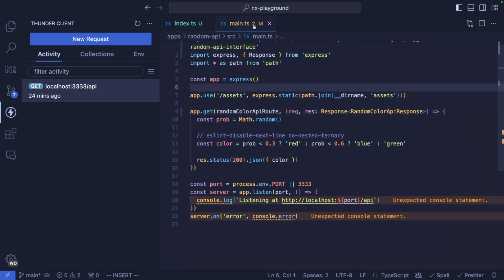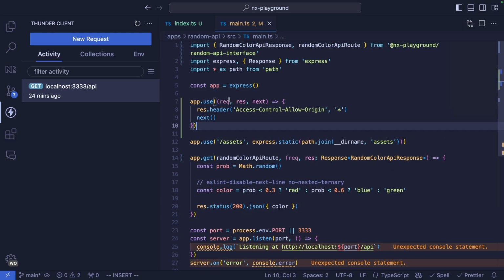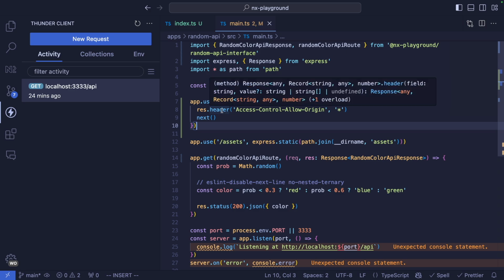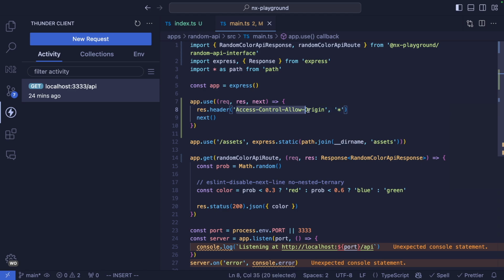Okay, at this point, our Node.js API is working fine. I think that the only thing that we are missing right now, we have to manipulate the CORS option. So a fast way to do this is just paste this code that I already have. So basically the Express server now will always have this header, which is going to set Access-Control-Allow-Origin from everyone. So everyone will be able to fetch from these API servers without incurring some kind of weird CORS error. Awesome. So our Node.js API is ready and we can move on.